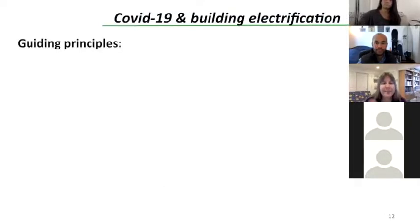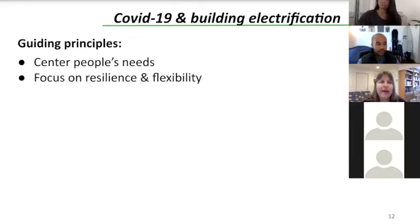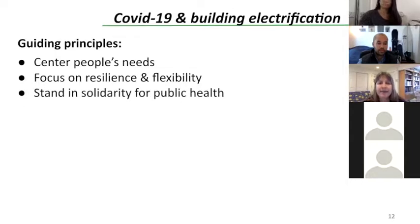So we wanted to situate this in the context in which we're living right now and acknowledge that we are in the midst of a pandemic. And so as we advocate for 100% electric buildings, we want to keep some guiding principles in mind. First, we need to center people's needs and make sure everything we're doing is supporting people. We need to also focus on resilience and flexibility. And finally, we want to keep in mind the need to stand in solidarity for public health in this moment.